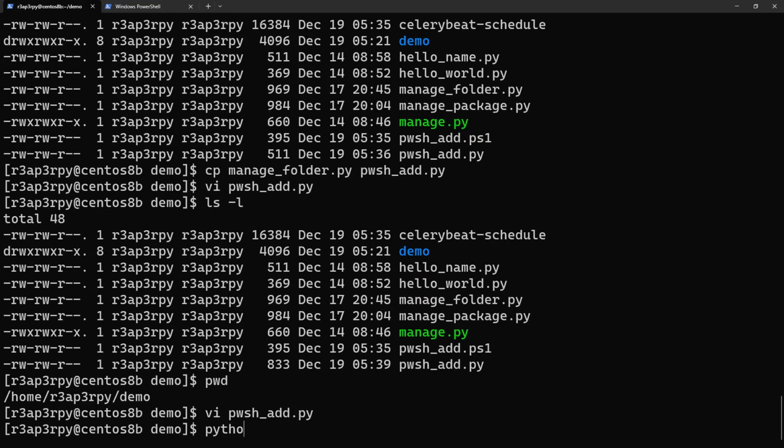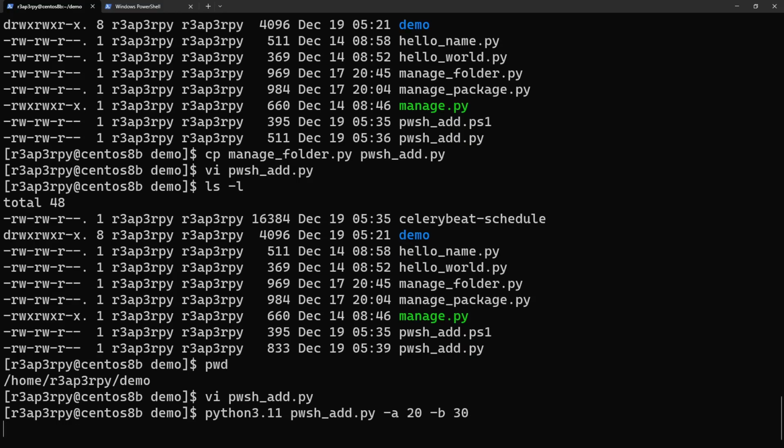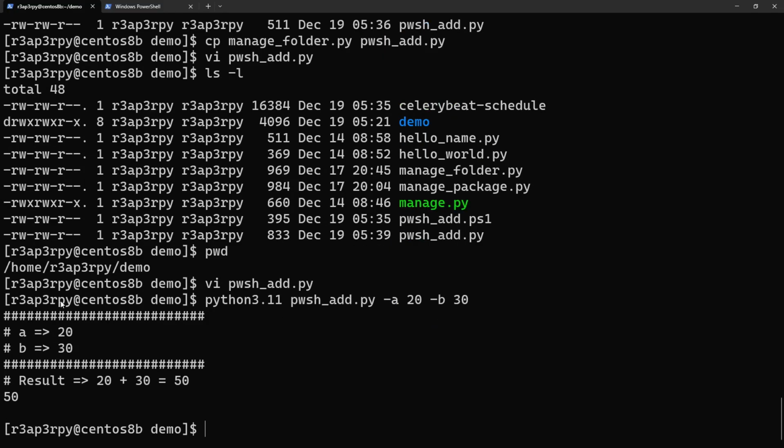So python3.11 pwsh-add.py -a 20 -b 30, and as you can see we have a wrapper for the PowerShell script, which is basically a Python script that is calling the PowerShell script.